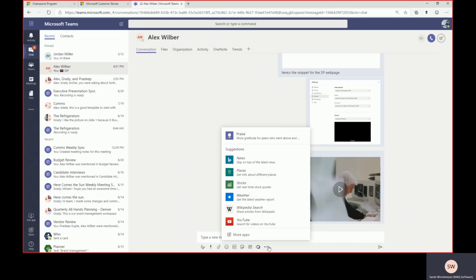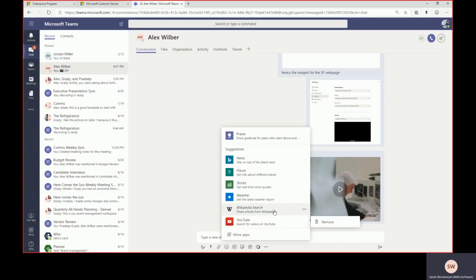And my list is probably going to look different from your list because Teams is extensible. And maybe I've added certain things, or maybe you've added certain things that I don't have here. But keep in mind that you can go and add more apps, right? You can click more apps and go to the store. Or if there are certain apps that you tried and you're like, I don't think I want that anymore, you can use the ellipses and remove them from your list here so that you don't see easy access.